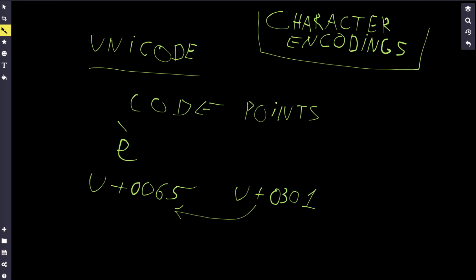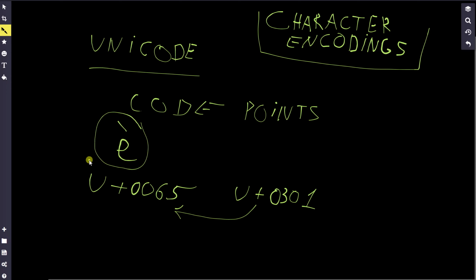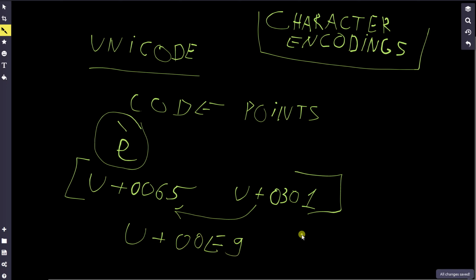Well, in fact, many typical combinations are already pre-made, so you can use a single code for that. For example, you can represent this letter as this combination, or, in fact, you can use a pre-made code point. But still it's important to note that we can construct as many combinations as we need. And currently there are more than 1 million code points in Unicode. But in reality this number is not restricted by the standard at all.